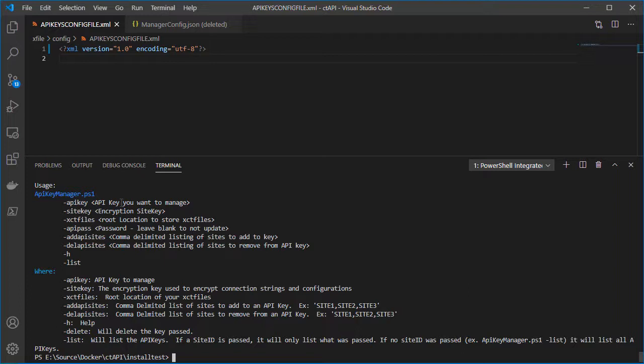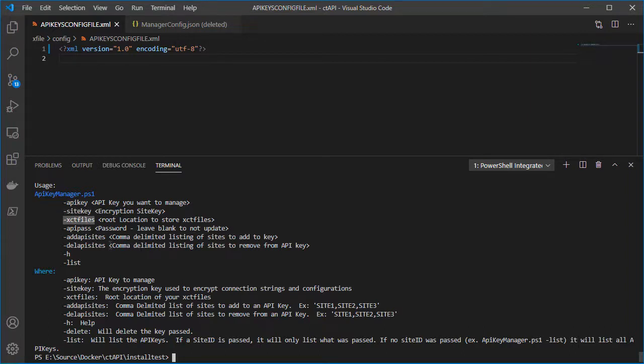Just think of API key as, say, a username. Site key, you're given the site key when your Catalina system is installed, and the site key is basically your code that you use to manage things. That will tell our tools that you're authenticated and you can go ahead and manage your configurations.